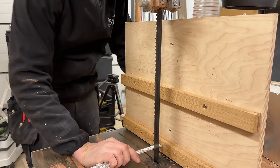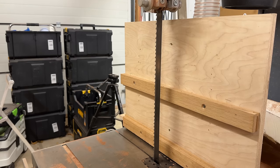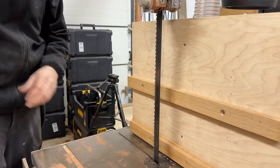This is my jig for ripping down tall stuff. So it's just a 90-degree bit of plywood that I can clamp to the bed, and it allows me to have a really tall fence. I've ripped a lot of expensive nails down on this one.